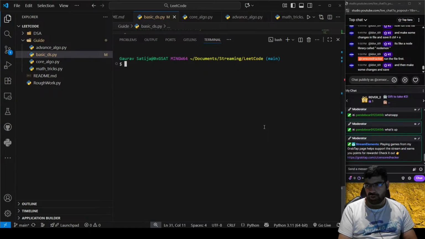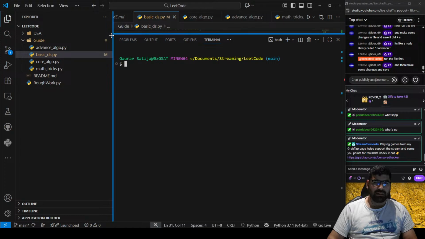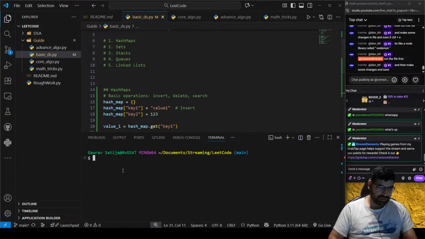It's like nodemon, where if I make any changes, it will keep on restarting, just like React or like Node itself. So let's say if I do Python.